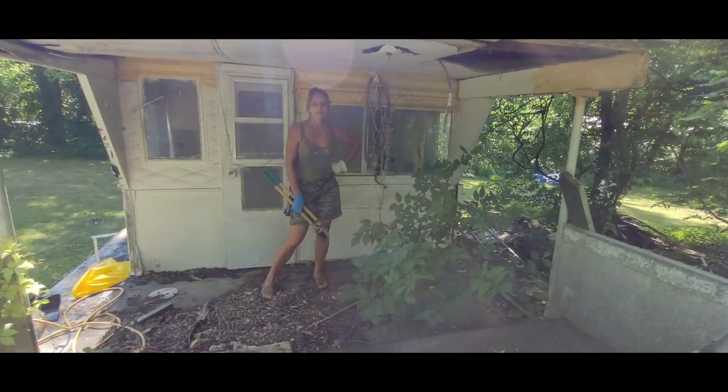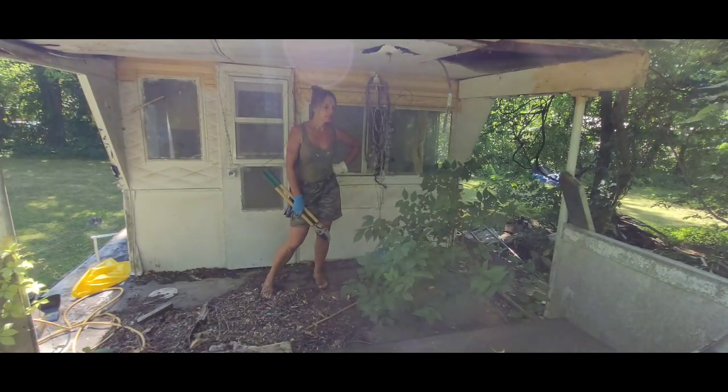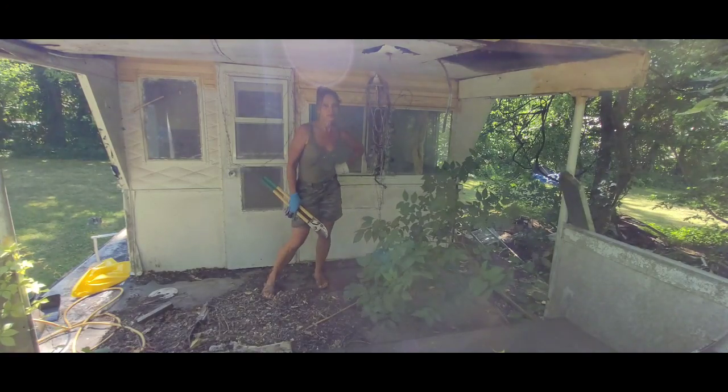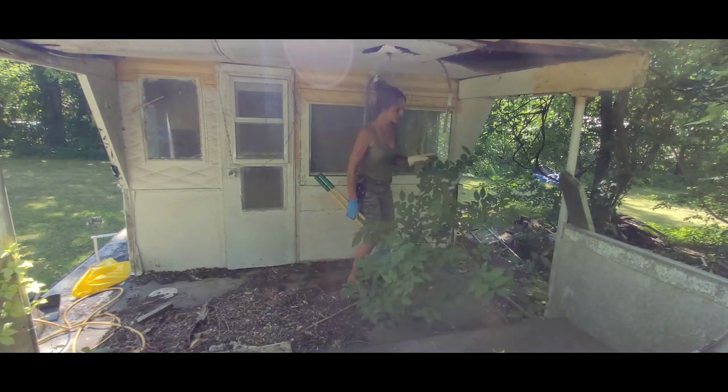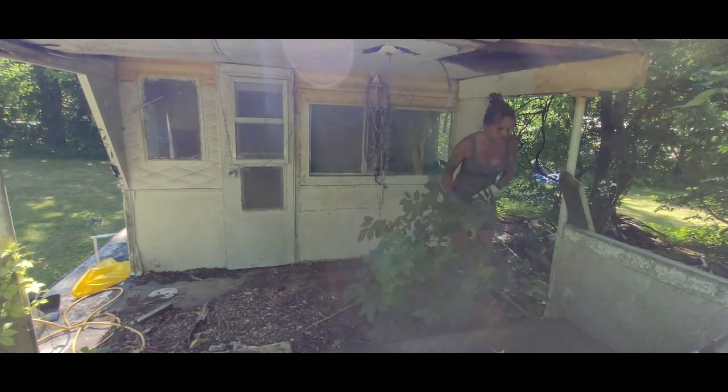It's about time I did something about this front deck, getting it cleaned off. So this tree, I think, probably ought to be out of here. Nobody needs an elm tree growing on their front porch. Certainly not of a boat.